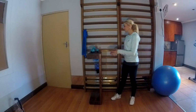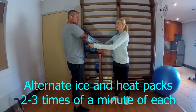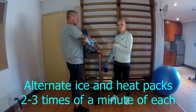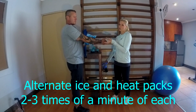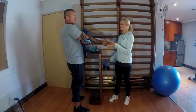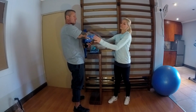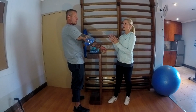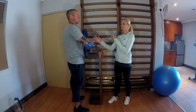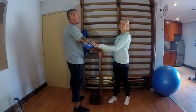Then what I also recommend that's great for this injury is ice packs. So ice pack on the wrist, hold that for about a minute. It's great for your golfer's elbow too. You can even do the golfer's elbow slightly longer, 15 to 20 minute sets. Alternate with a heat pack, so a minute ice pack, 1 minute heat pack, and you alternate at least 2 to 3 times between your heat and your ice.